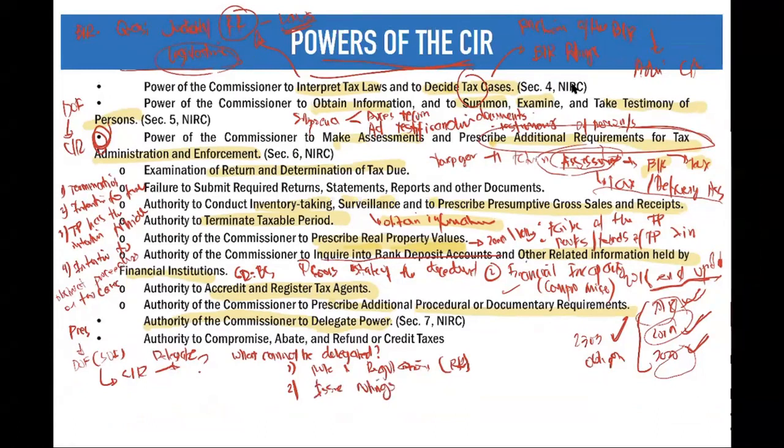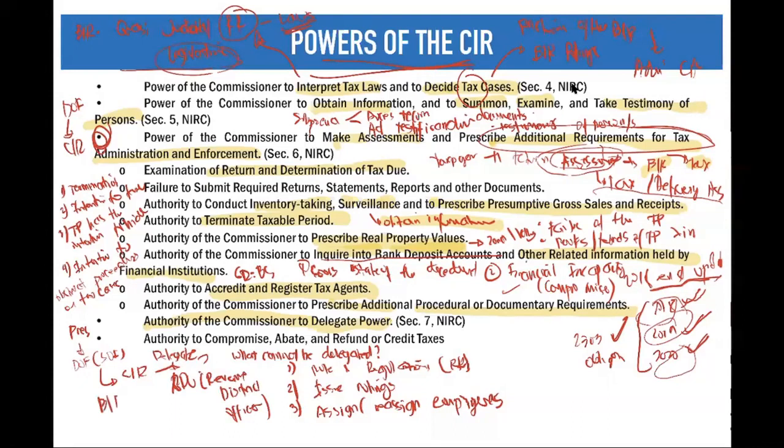Issue rulings. So only the CIR can issue rulings. It cannot be delegated. Another is to assign or reassign employees. So it cannot also be delegated. Only the CIR. Sir, why? Because, of course, later we will discuss how it happens. So the President, we have the Secretary of Finance. Secretary of Finance, we have your CIR, and it can now delegate. It can delegate to the RDO. The RDO, we have this one, Revenue District Officer.